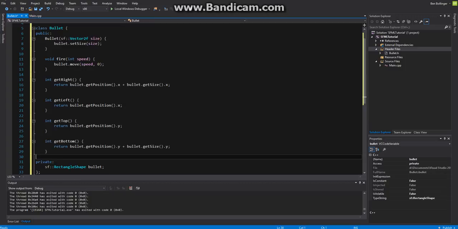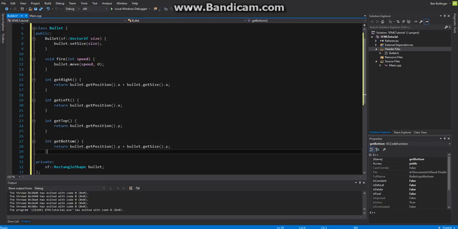This is how you get the right value. I can't really memorize all of this, so I just have it saved in a text file. I suggest you guys do the same. If you're working with rectangles, this is how you're going to get the value of the right location, the left location, the top location, and the bottom location. So if you want to pause the video and copy that all in there, you can do that.